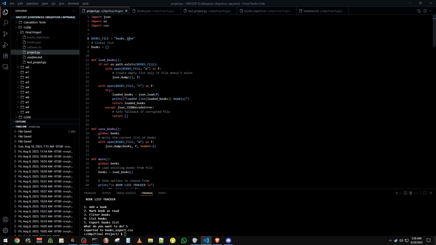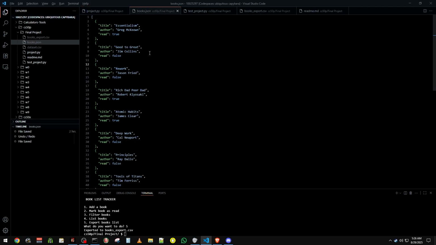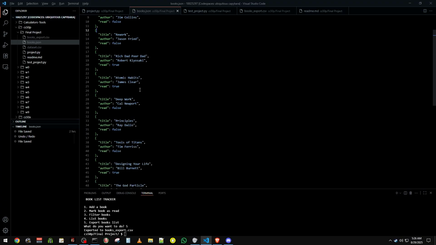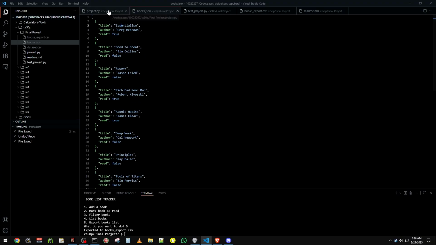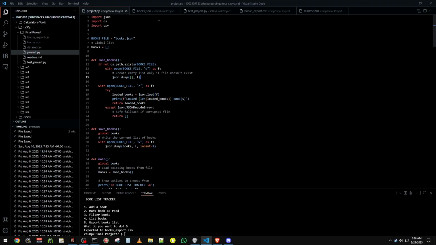It starts out with a books file set to books.json, and keeps a global list of books. The first defined function is going to load books and create an empty list only if the file doesn't exist. We're using a pre-filled books.json, which can have books filled in it during the test. We'll get to that later.